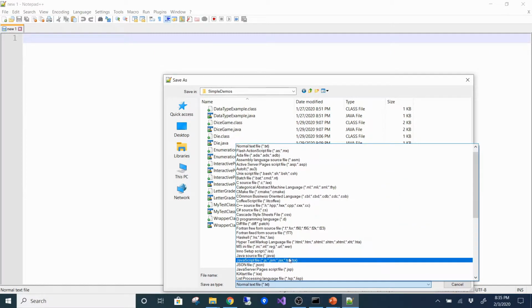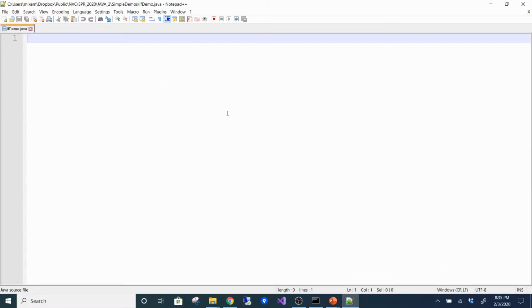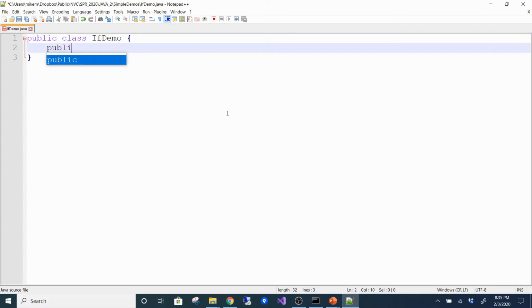And this is where programming, at least in my opinion, started getting fun, because you can actually write programs that aren't linear, they're based off of certain conditions. So public class if demo, public static void main, string array.